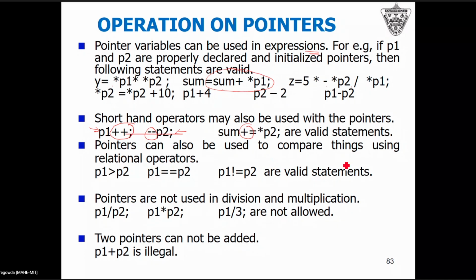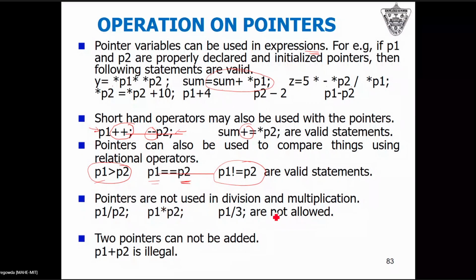You can also use pointers to compare things using relational operators. In certain applications, I want to know whether pointer values are the same or not. I can use a relational expression like this: whether p1 > p2, meaning whether the address in pointer p1 is greater than the other address in p2 or not. Whether one address is equal to another address means whether both pointers are pointing to the same location or not, and != is used to check whether they are pointing to different locations or not.